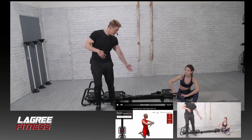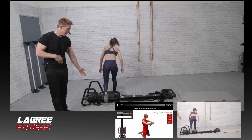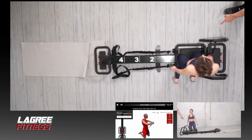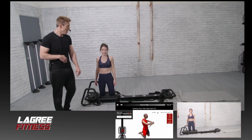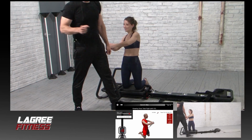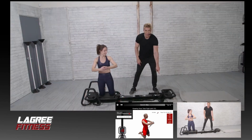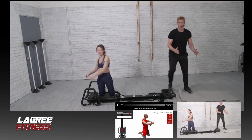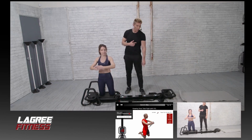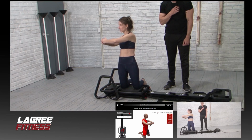So go ahead and sit on the Mega. Let's pretend the Micro is the Mega. Turn it facing the same direction. So if you sit on the Mega facing the same direction, now you're working the left side. Don't ask why. It's magic. No, it's because of where you're pulling from. Now you're pulling from here. When you sit over here, you're pulling from there. But when you sit on the carriage, you're pulling from over here. So it's your left side. I hope that makes sense.